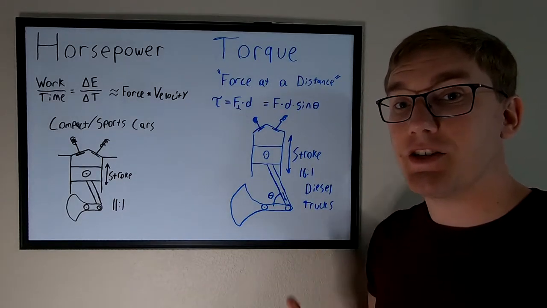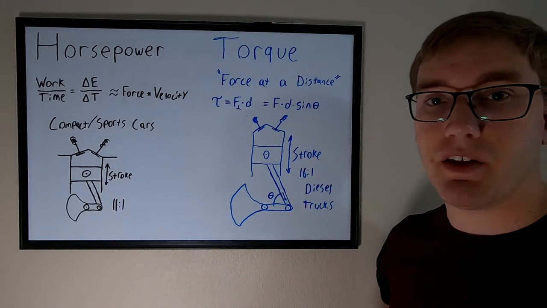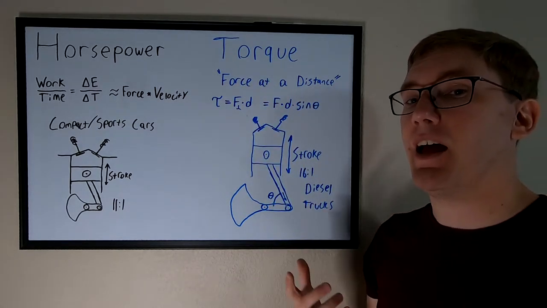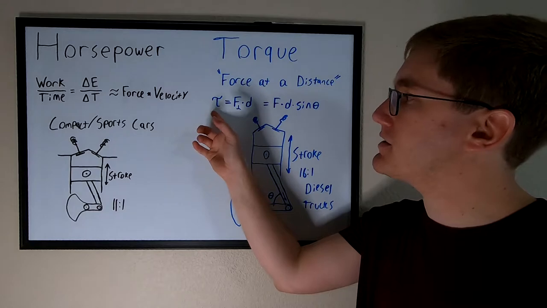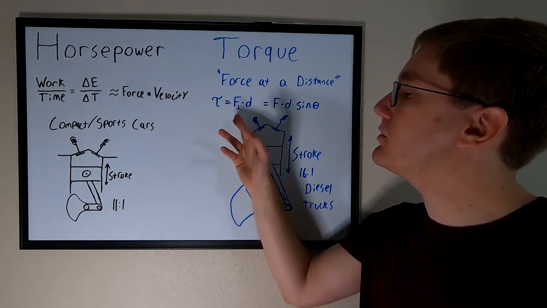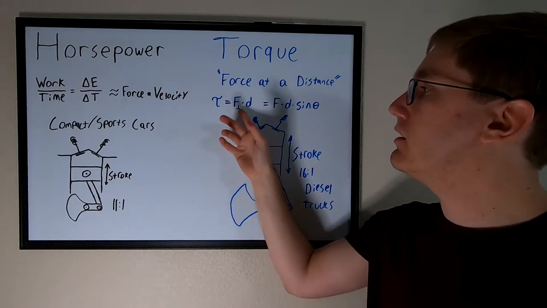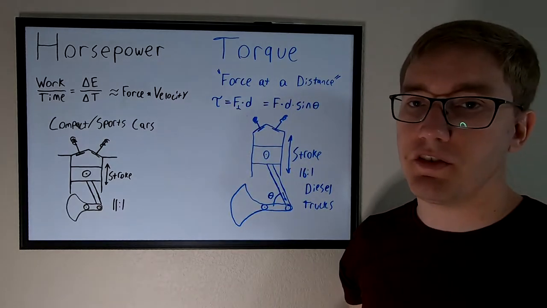So now we'll go ahead and talk about torque. Torque can be thought of as a rotational force, which is described as a force that is applied at a distance. The equation being tau, representing torque, is equal to perpendicular force, the upside down T means perpendicular, times the distance at which the force is applied.